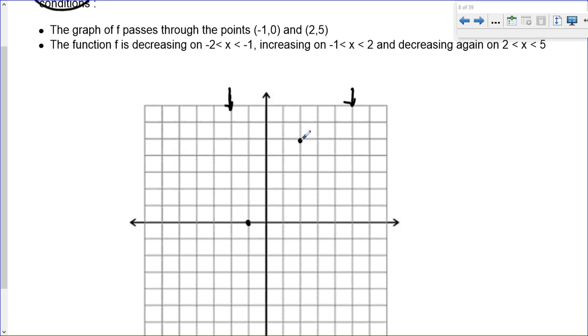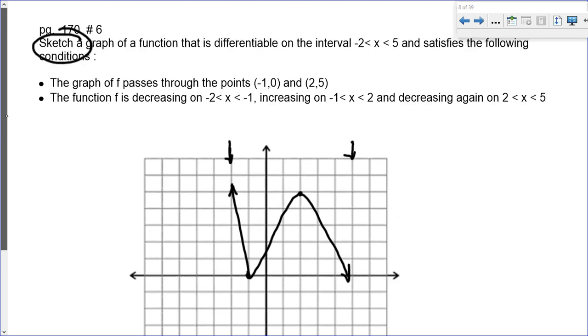Okay, that's good. The function is decreasing from -2 to -1. Okay, so from -2 to -1, it's decreasing. Okay, and it has to hit this point. Then it's increasing from -1 to 2. Okay, so it's increasing. I have to bend and go to 2. Okay, and then it's decreasing again from 2 to 5 in the interval from 2 to 5. And arrows on the end of it? No, not really, probably not. I'm only defining it in the -2 to 5 interval.